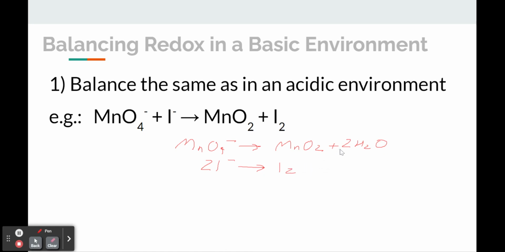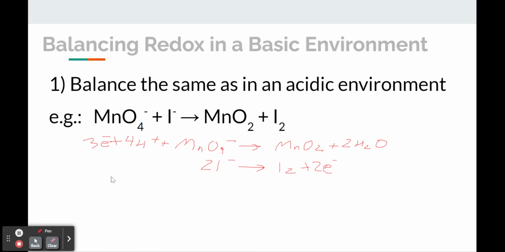On the top half reaction, I now have hydrogen to balance, which I balance with H+. And I know I can't have H+ in a basic solution, but I'm just going to ignore that for now. I have 4 hydrogens on the right in my 2 waters, so I'm going to put 4 H+ in here. Okay, now I've got everything balanced except charge isn't balanced. On the right-hand side, I have a charge of 0. On the left-hand side, I have 4 pluses and a minus, so that's 3+. So I'm going to have to add 3 electrons to balance the charge. On the second half reaction, I have 2 minuses on the left. It's neutral on the right, so I have to add 2 electrons to balance charge.